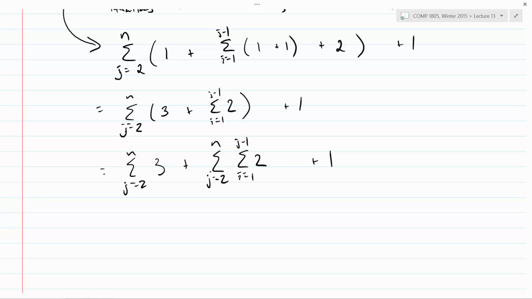No, because this inside sum will be in terms of j, but then I have this outer sum to get rid of the j, basically. So this will only be in terms of n at the end. Yeah, I just split that up. Usually I've done the examples where I simplify the inside first before going outside. I'm doing it the other way this time just so you can see it.